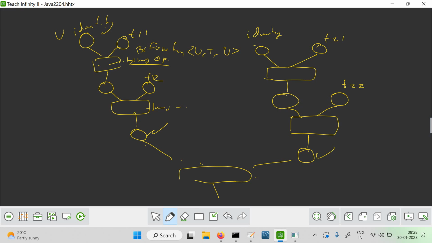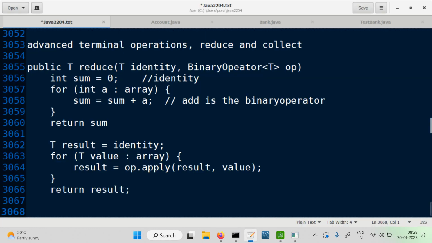So now I can write the next method, right? I was explaining the mechanism first, but now you can have a look at that method. So this is the second form, one more form of reduce. It has a type parameter U now and returns a value of type U. That's the result. U is the result type. Elements to be processed are of type T. Name of the method is reduce. The first parameter will be U, which is the identity.